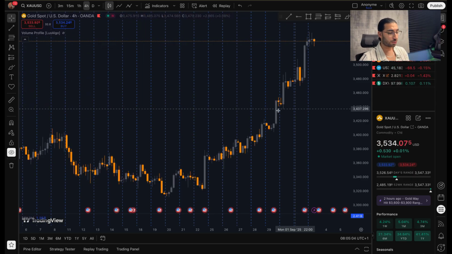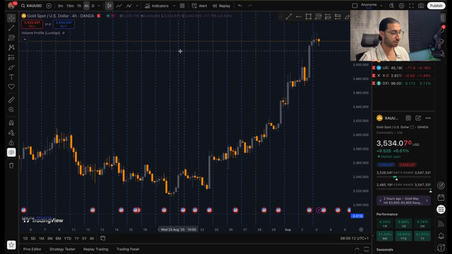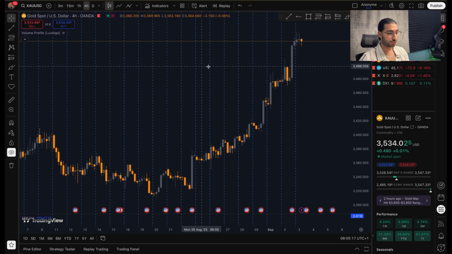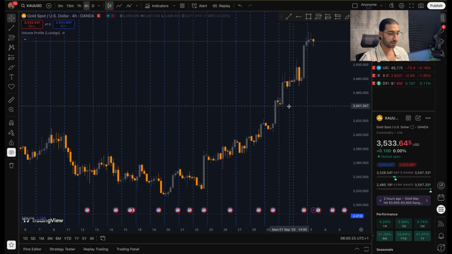So what I do when I enter the market, so it's been 5 minutes that the London session opened already, and I'm on the 4 hour time frame. So right here I'm trading XAU USD, and you have this 4 hour chart here, and you see that big bullish move that kept on going since August 22nd.